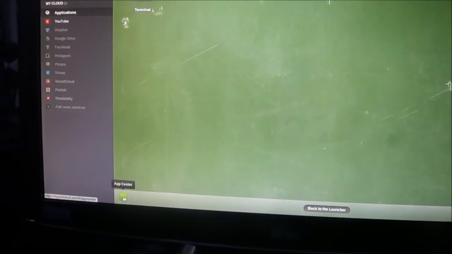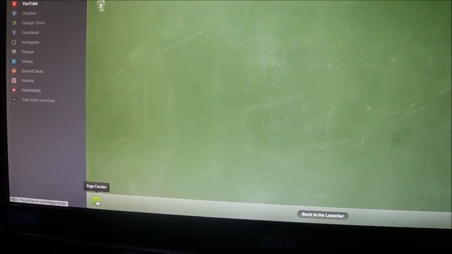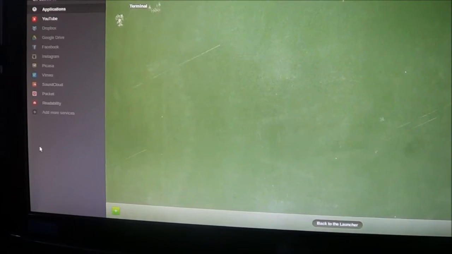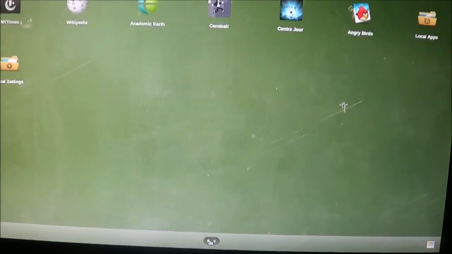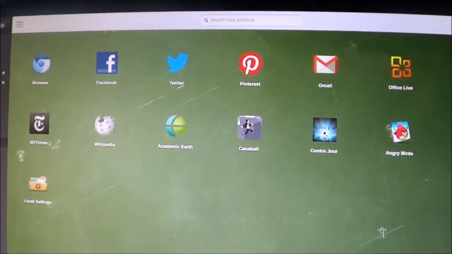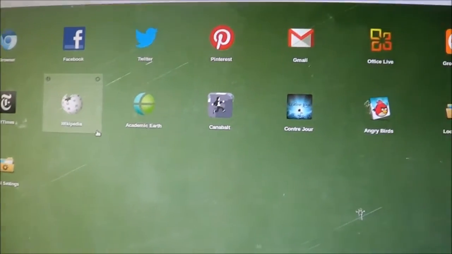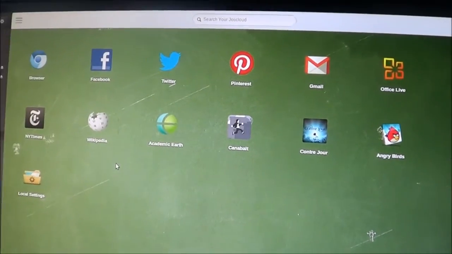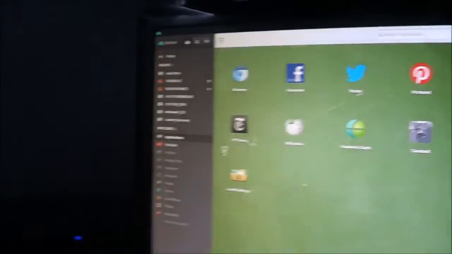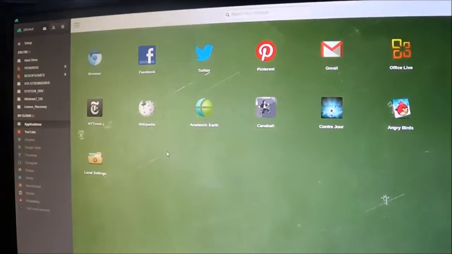Plus, what's that? App Center. That's if you want to get new applications. Back to the launcher. Yeah, probably that's it. There we go. Okay, but where is it? You cannot see it there, can you? No. So maybe it wasn't as intuitive as you thought. It's not. Maybe this isn't what you would call the desktop.